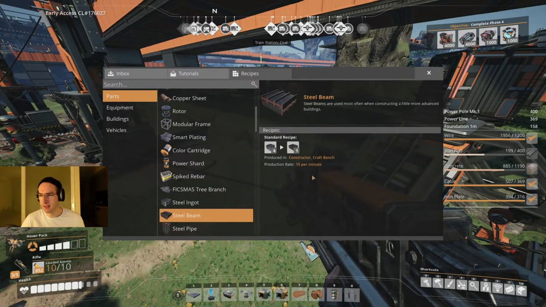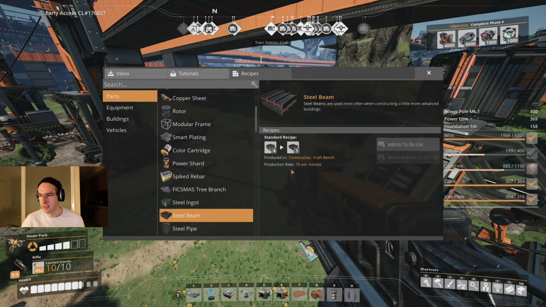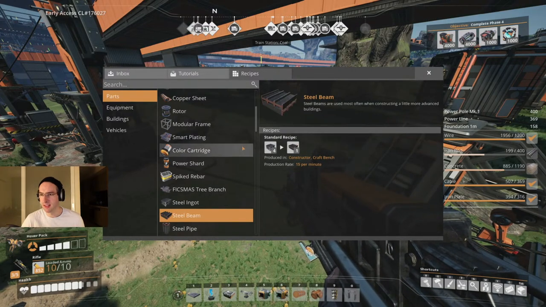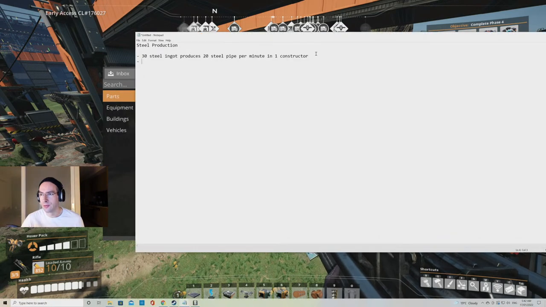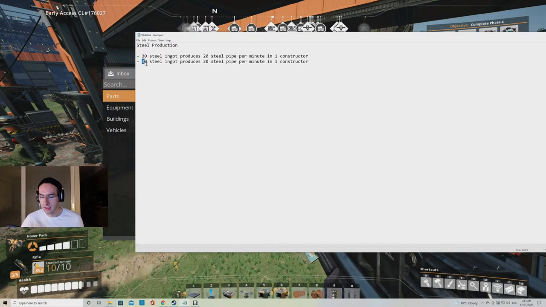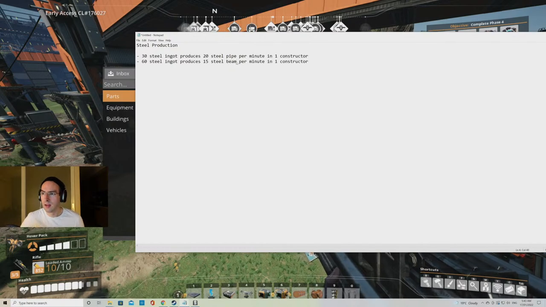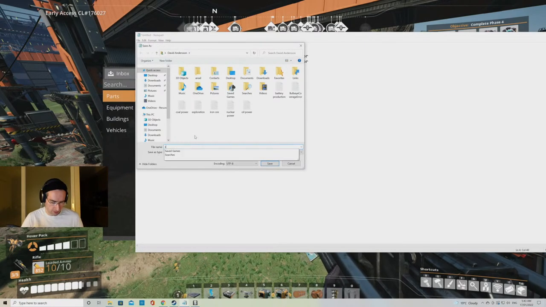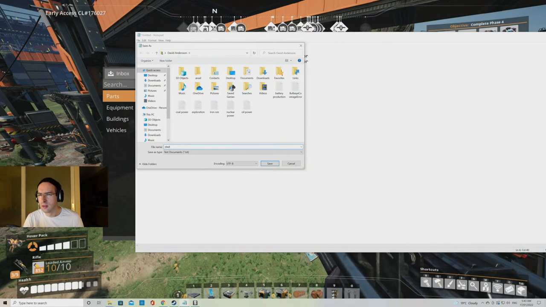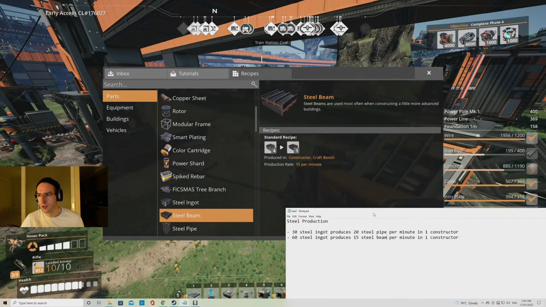And if we look at this, 4 times 15, 30, 60. Right, so look at this, 60 steel ingot produces 15 steel beam per minute. One constructor, alright, we call this steel. Okay. Make sure that's right. Yes.